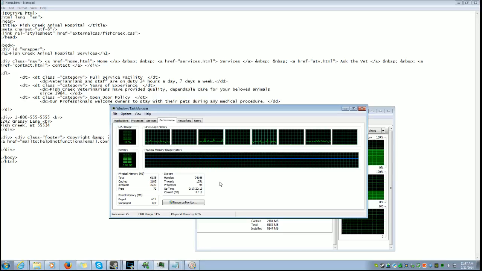How much memory have you got installed on this? It's only 6 megabytes of physical memory installed. 6 gigs, I mean. I need to upgrade it, but I don't have the money to put extra RAM in. No, that should be fine. Yeah, but it shouldn't be using 3.81 at the moment.